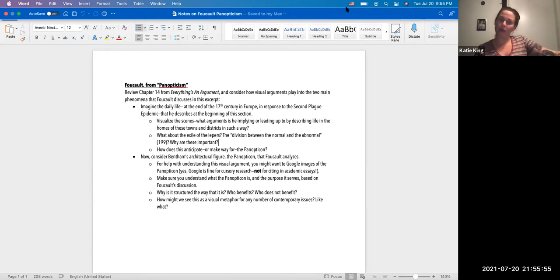And if there are phenomena in our real world that are panopticon-esque or panopticon-like, then who creates this panopticon? Who are the prisoners? Who are the people who are consenting to this being there? Why is this thing or phenomenon in our present day culture or society? How might it be serving the public? How might it not be serving the public? How might it be problematic? Start to really think about all these things. Get your critical thought flowing. And I think that will help.